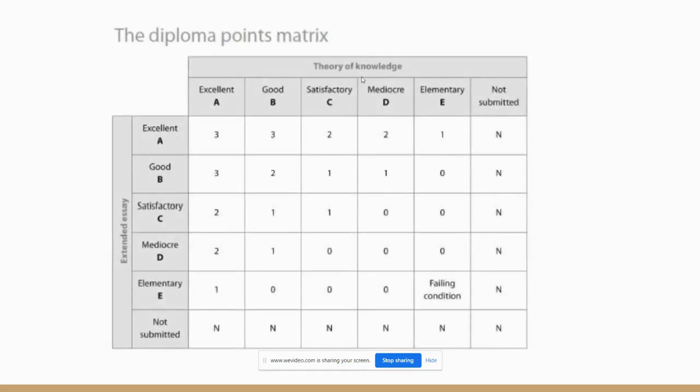So depending on how well they do in theory of knowledge, TOK, and depending on how well they do on the extended essay, if they do excellent and excellent, they can get 3 bonus points. However, if they do not do the work they're supposed to be doing in TOK, or they do not do their extended essay, they will get an N, and an N does not qualify them for their diploma. They won't get it. So they need to get at least a D on the extended essay, we're going to say, to qualify. Let's shoot for the D. Actually, let's shoot for the A, but you know how students are. Okay.